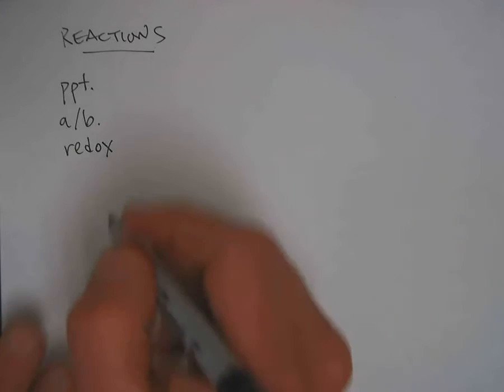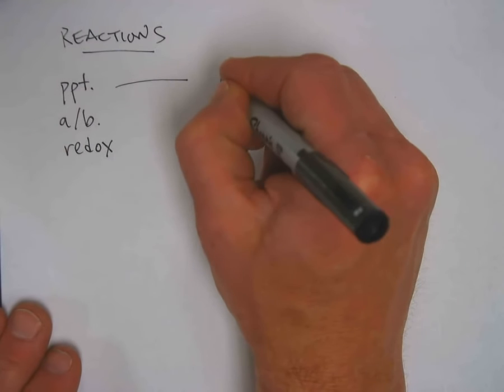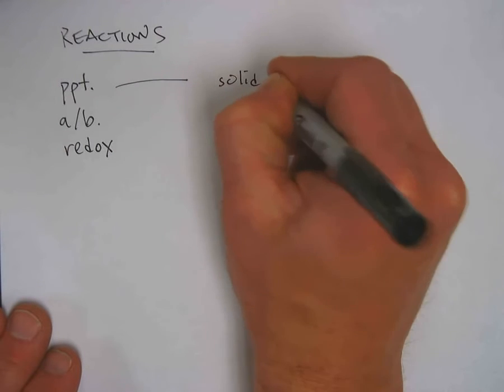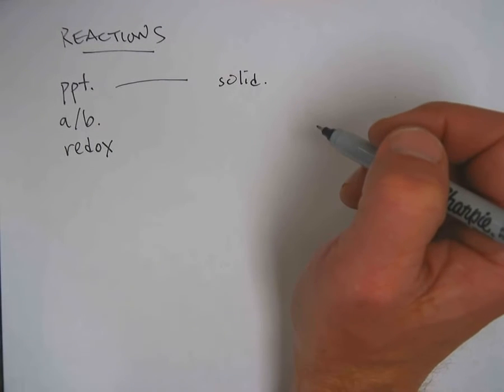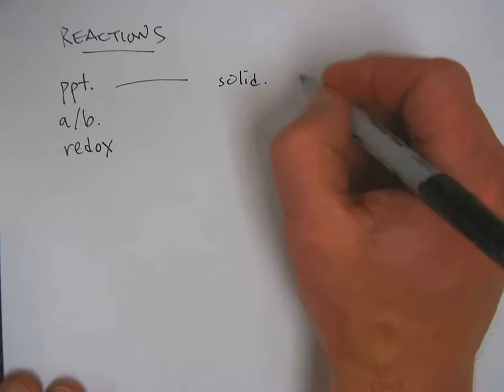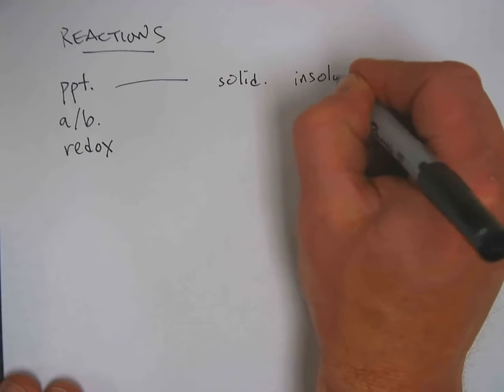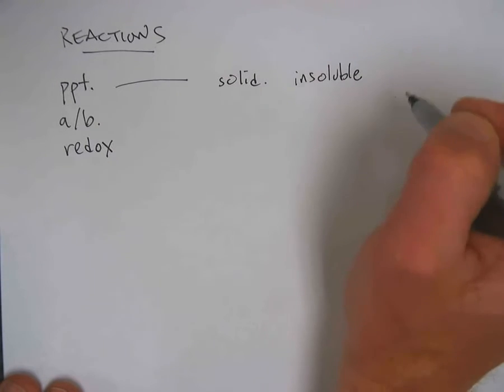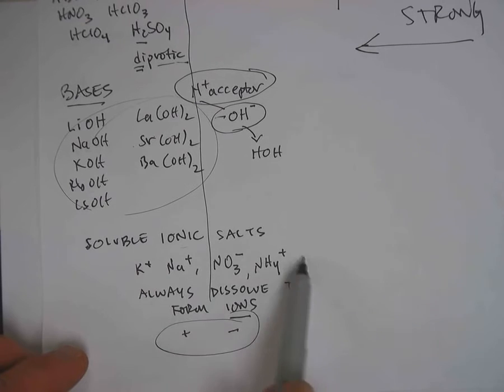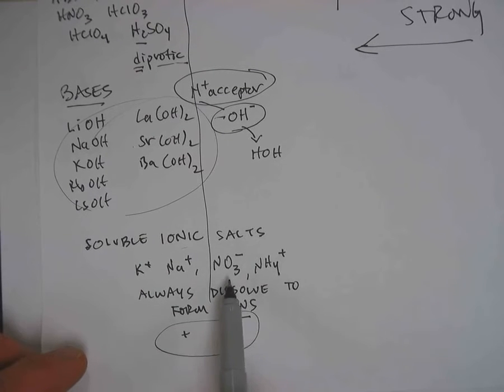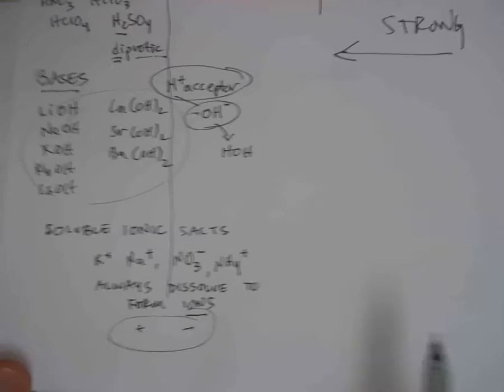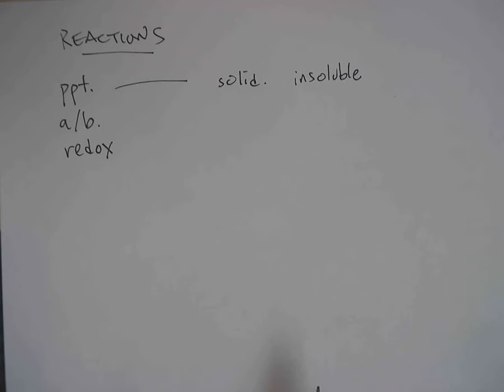A precipitation reaction is known as one that forms a solid, usually from two solutions or from ions that are dumped together. They form an insoluble substance, one that doesn't dissolve. Therefore, it's got to fit into this characteristic classification here that doesn't contain one of these ions because it's insoluble. If it has one of these, it will dissolve. It has to be written as its ions.